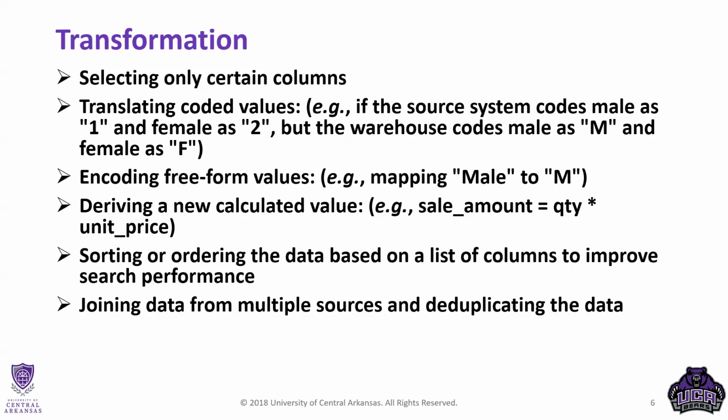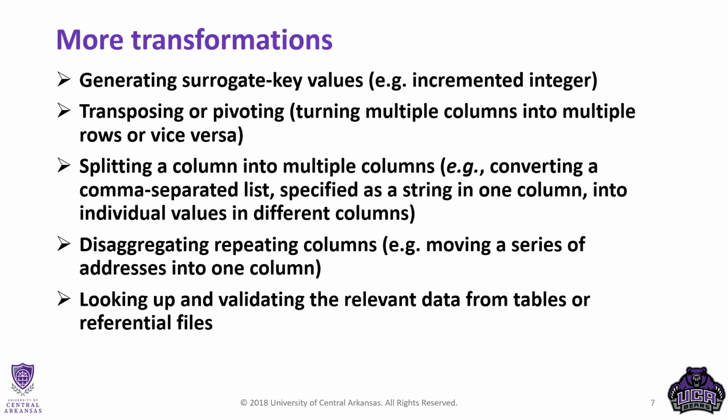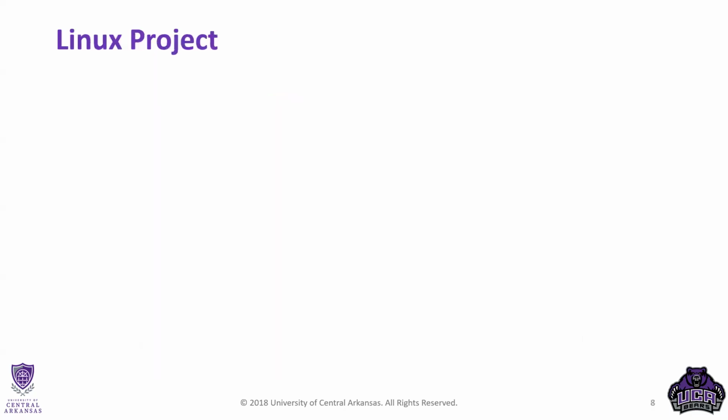Now, here is just a list of transformations that you could do. Some would just be isolating some columns. Some could be like if you have a bunch of codes and they're all different in the data, then you're going to standardize that data to some type of single format that's usable. It could be taking calculated values and doing some calculations, creating some kind of sum on it, sorting data, joining data, just lots of different things in here. We're not going to do these all, but you can look at that list a little bit later if you want to see all of them there.